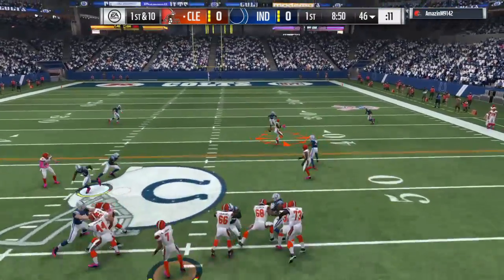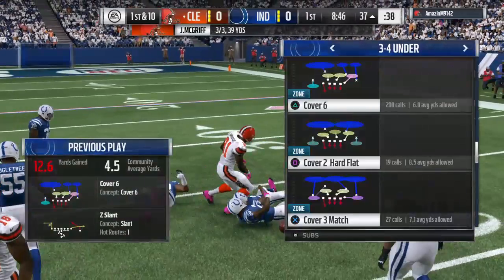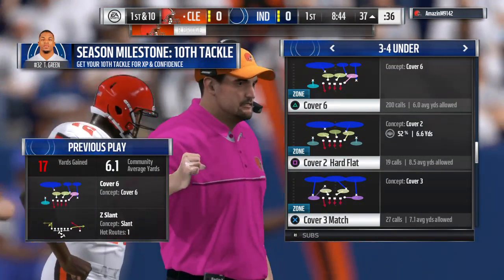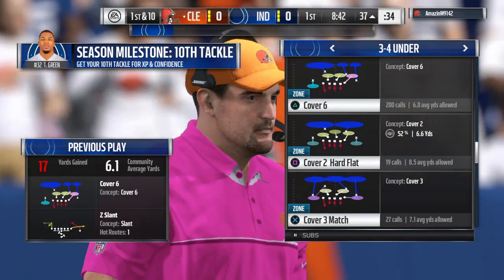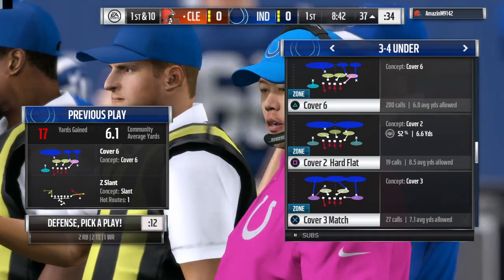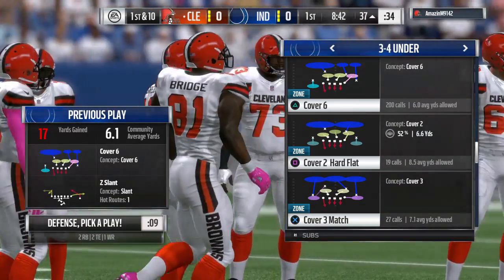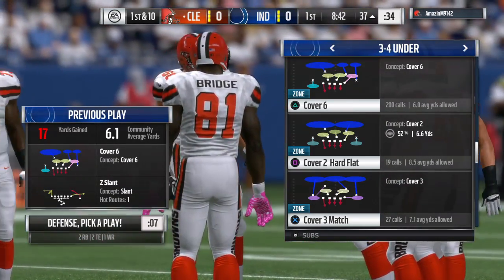They'll look to throw here on first down. Going right side here, and that's complete. It's a gain of 17 that time, and that'll be good for a Cleveland first. How about the timing on that one? Boy, they were in sync, weren't they? 3-step drop, ball's out of his hands, right to the tight end. Nice completion, just like they do it in practice.